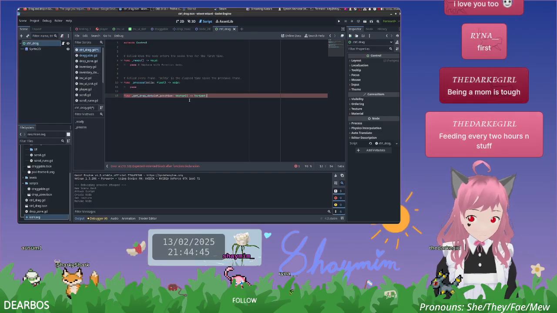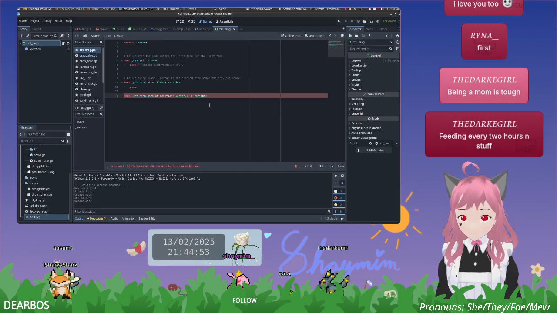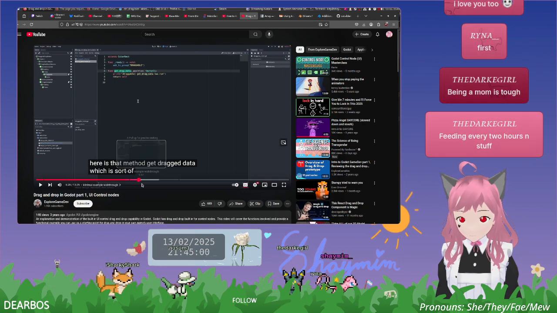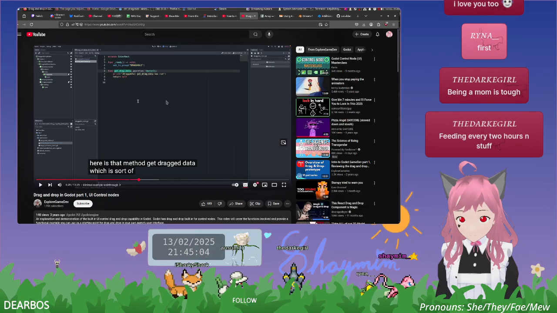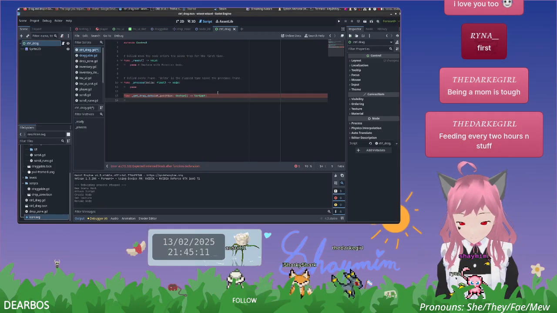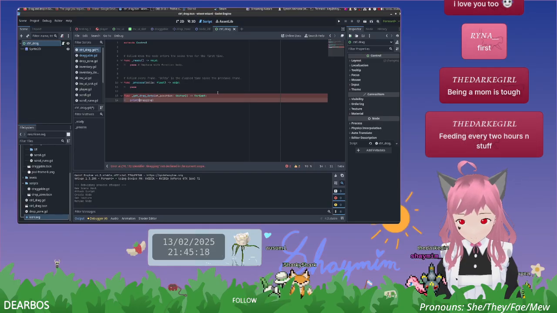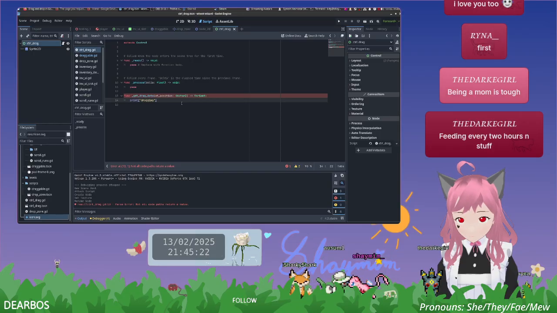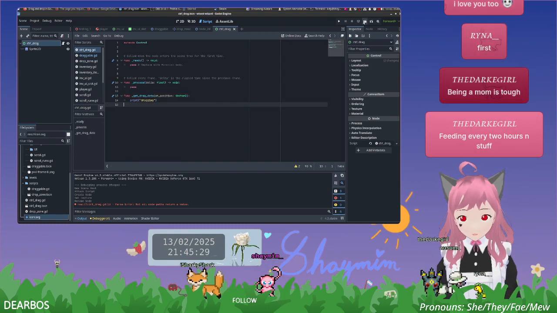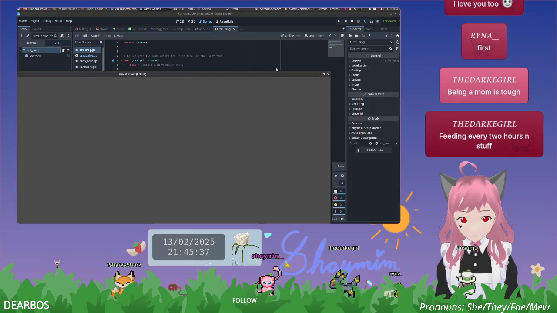Get drag data. Okay, that's good. Then what does this say? Grr, I hate having to wait for all this. Drag and drop is fired off by Godot. Here, I will just have it print "dragging". Wait, that needs to be a string, of course. I don't think we need that variant. Okay, so now, yes, it says it's dragging. That's good.